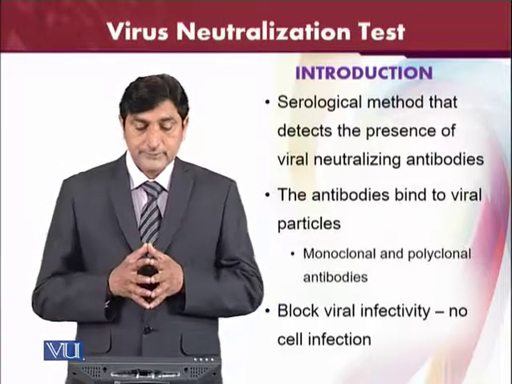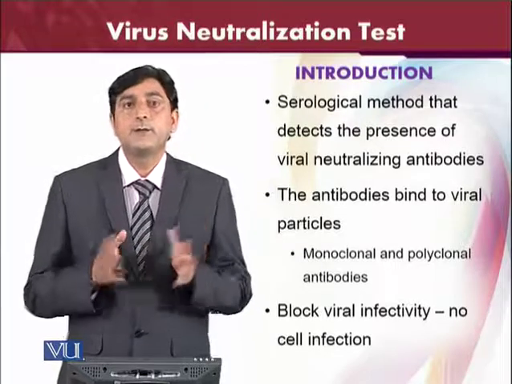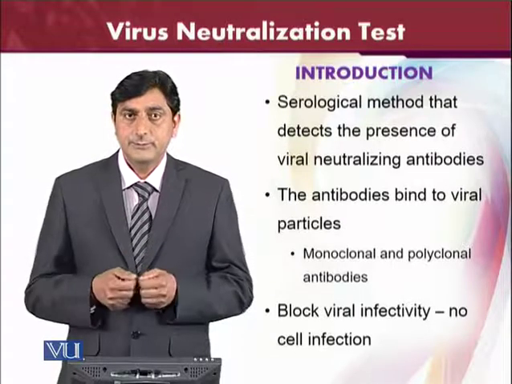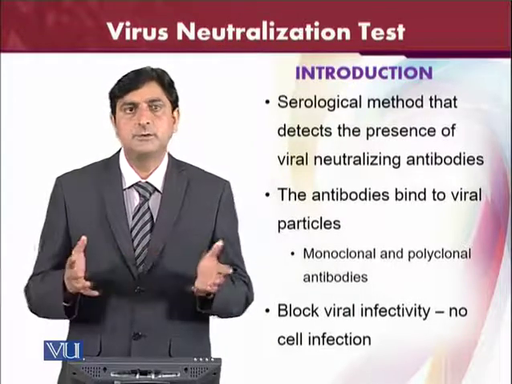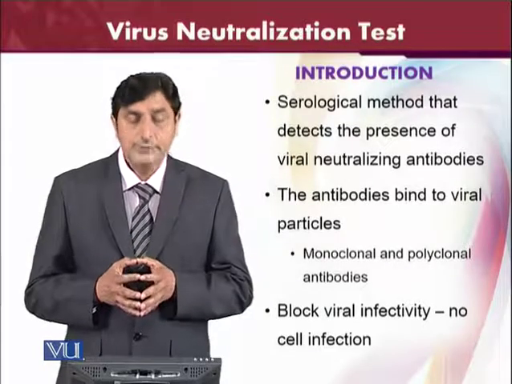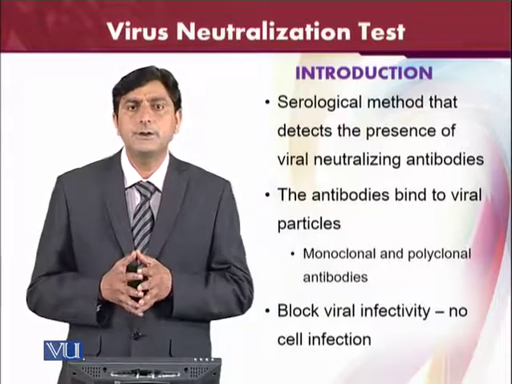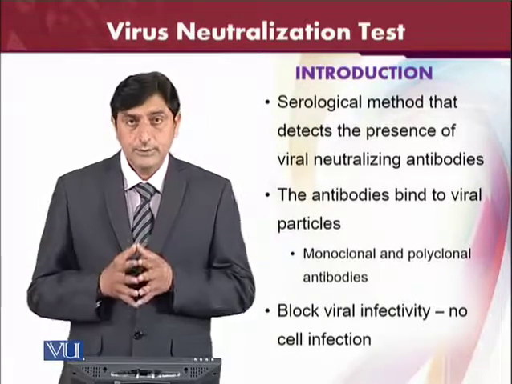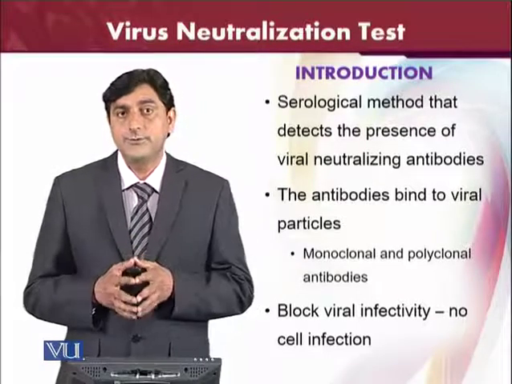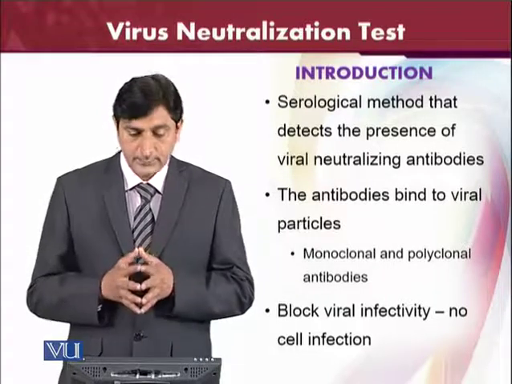It is a serological method that detects the presence of viral neutralizing antibodies. Of course, we need those antibodies which are going to neutralize that virus. We will use specific dilutions of the serum to neutralize that virus. The antibodies bind to virus particles. So which kind of antibodies? It may be the primary antibodies, the monoclonal antibodies, or the polyclonal antibodies which are going to neutralize that virus. And after the neutralization we can see what kind of virus this is.